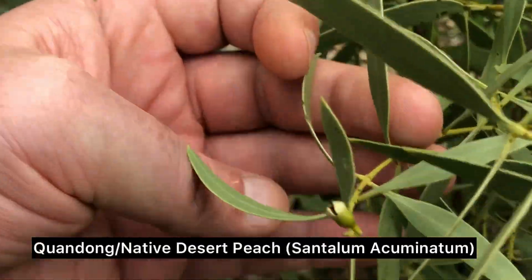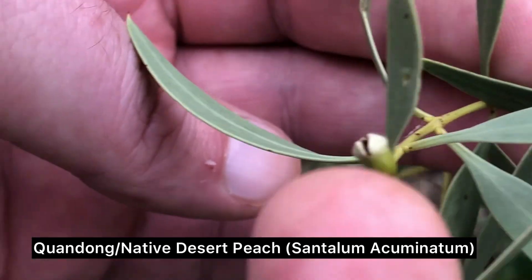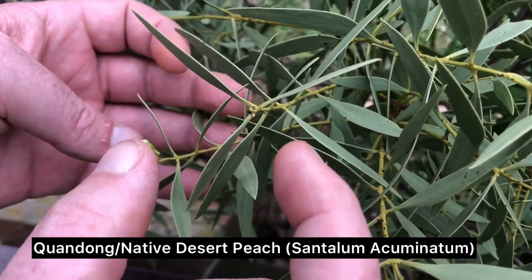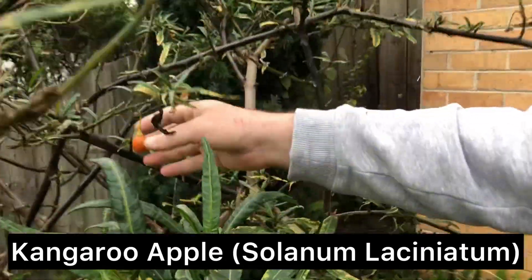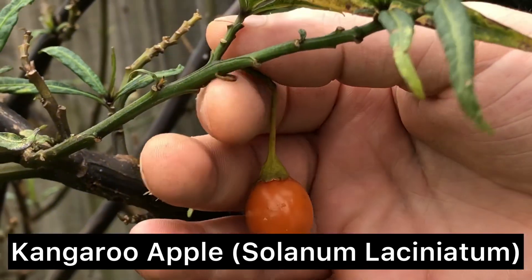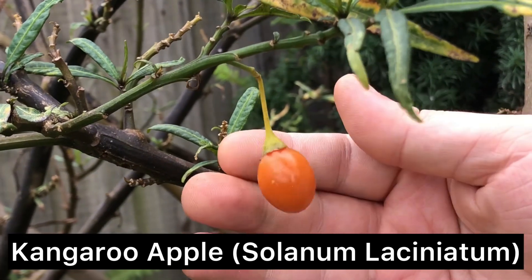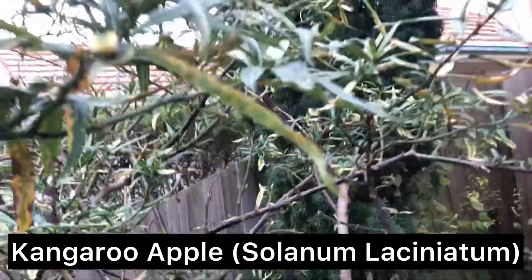I'm actually getting my first fruit on this tree — they've just started to swell up behind the main set of flowers, these little white flowers on them. Eventually they'll get kind of this big. This is a big kangaroo apple — you can see it's still got a bit of fruit. When they're ripe they'll go this kind of deep orange colour. This is Solanum laciniatum. There's another species down here with very straight leaves rather than the blown-out leaf fragments.